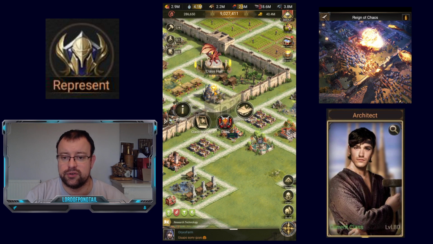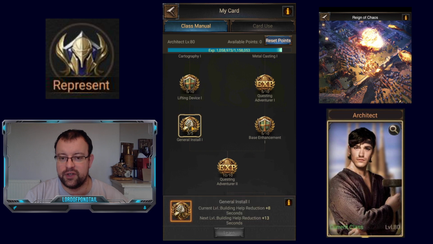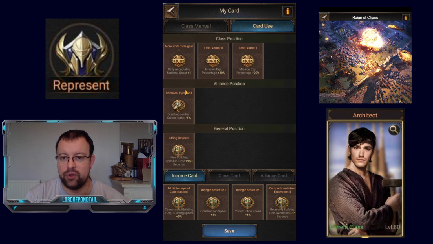So if we go to the Architect class, the class hall, and into the class manual, the Architect has multiple versions of these things, which are alliance cards. Now, alliance cards are in your card use section. You have one alliance position, and they are these cards that have the clasped hands, and you can put them in the alliance position, and you could put a second one into general position.